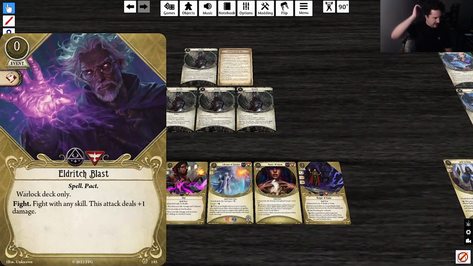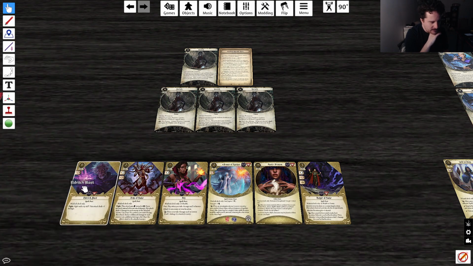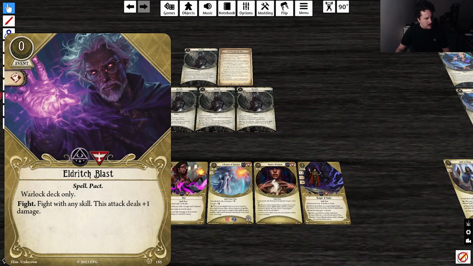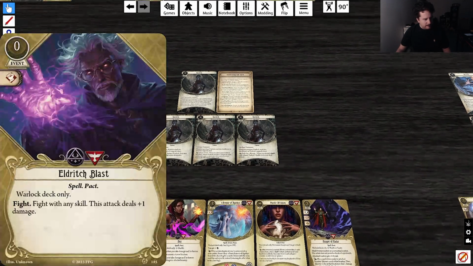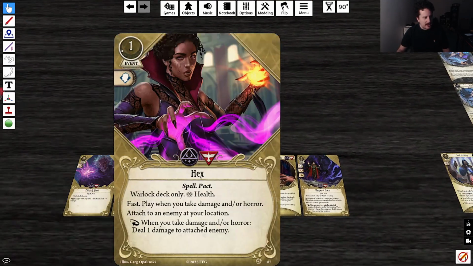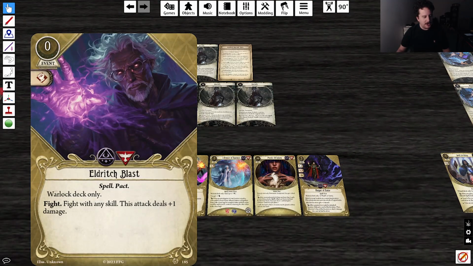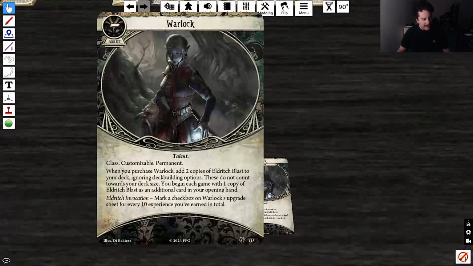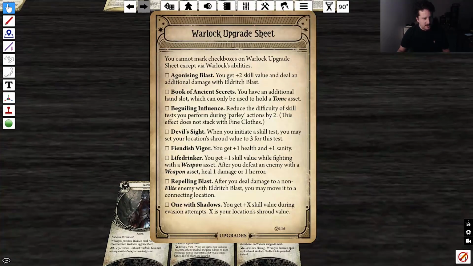Okay. Warlock deck only. Fight with any skill. This deck deals +1 damage. This is Mystic and Survivor. Interesting. Notably, though, you can use it in any class. Okay. Simple. Even though I can't get any of the upgrades, I kind of want to just play this with Nacho. A Nacho Warlock? Okay. So for every 10 experience you've earned, mark a checkbox.